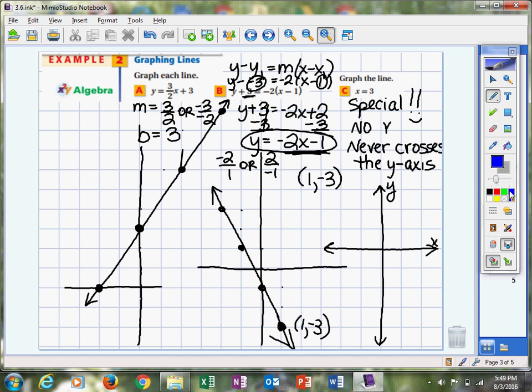All right, let me switch colors here. So this is going to end up being a vertical line. That's what this is. Okay, hard to remember, but that's what it is. So we're going to find positive 3, 1, 2, 3. There it is. And then our vertical line is going to run straight up and down through that. That's our line. X equals 3 is this line right there. It's a vertical line. If I had y equals 3, that would be a horizontal line. There's no x. It would never cross the x-axis. So it's got to be a line that's parallel to the x-axis, which are horizontal lines.